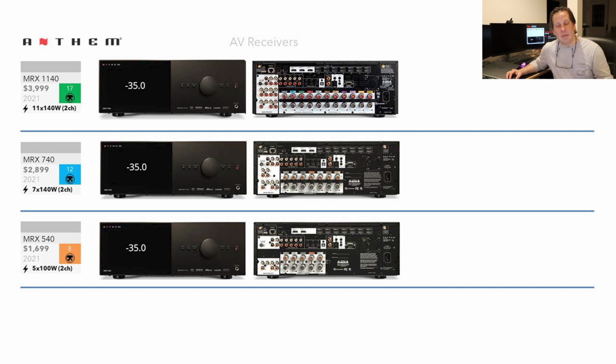And the entry-level model, which is the MRX 540, this is the 8-channel entry, and this comes in at $1,699. Now, all these prices have gone up since their original introduction in 2020. Some models more than others, and of course, if you move up higher in the range, that price increase has been more. So yes, that entry-level model is 5 channels of amplification at 100 watts, 2 channels driven.